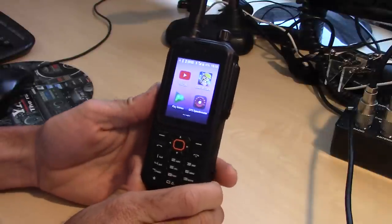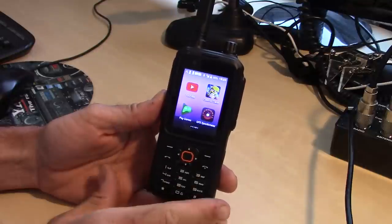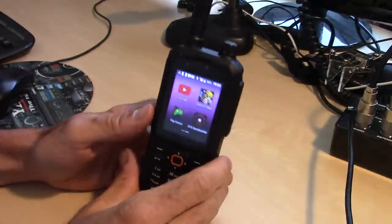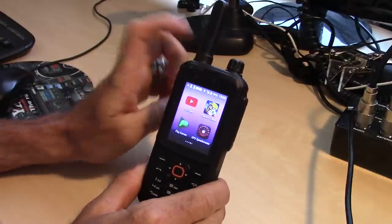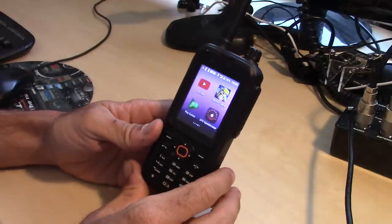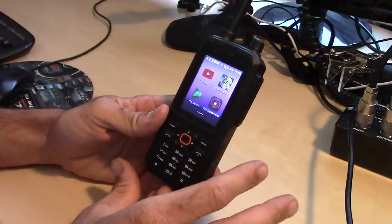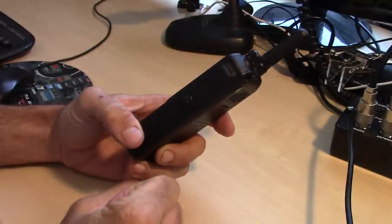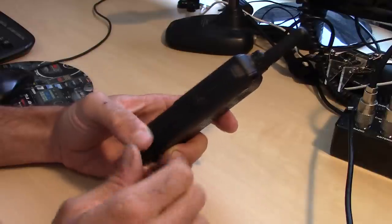My honest opinion: I like the technology — it's a great idea. The speaker on the back is extremely loud, which is great for radio use, but the earpiece could be a bit louder when held to the ear. I've tried turning the volume all the way up; it might be related to the waterproofing design. You can use an accessory headset or a Bluetooth earpiece. For my vision-impaired followers: the small screen on this model is not ideal — I'd recommend looking at a model with a bigger screen.